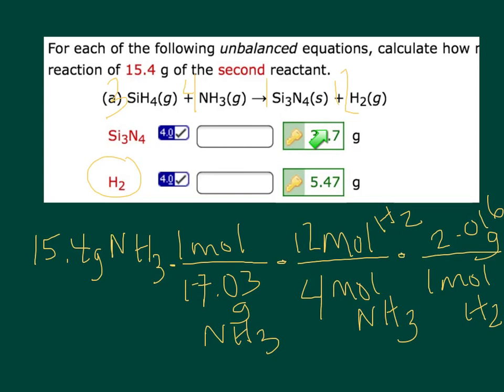Anyway, I hope this little tutorial on how to do the stoichiometry helped. It is always a repeating pattern. You write what you're given, you change it to moles, you do the mole ratio from the equation, those are just the coefficients, and then you change back to grams. And make sure that one's always 1 and that one's 1. This number has nothing to do with the number in front of it from the equation, because if you used 12 times that, you'd have to have a 12 down there, which is the same proportion as that.